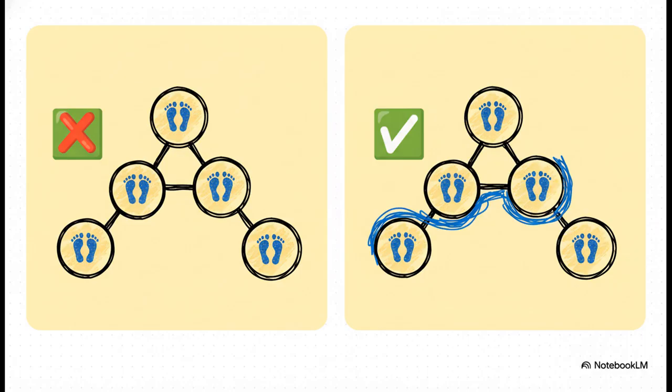Look at the tree on the left. It's broken. The clusters that share a clue are disconnected, which means the information can't flow correctly. It creates contradictions. But the one on the right, the proper junction tree, it's perfect. All the clusters with that same clue are connected, guaranteeing that evidence is shared consistently across the entire system.